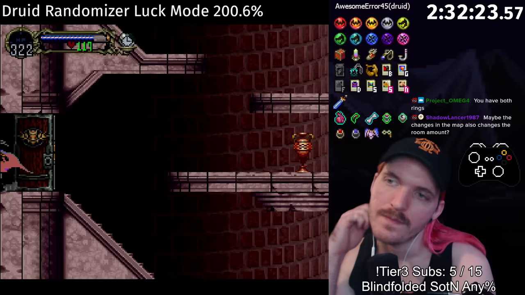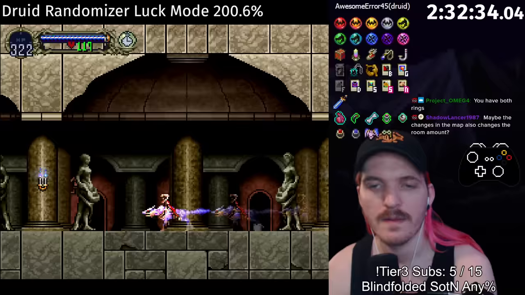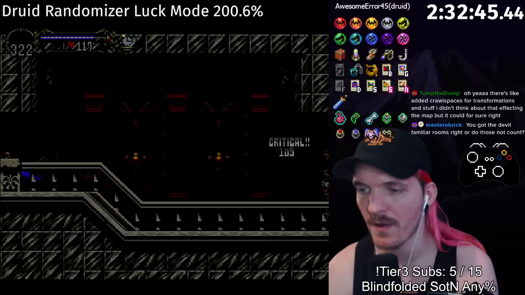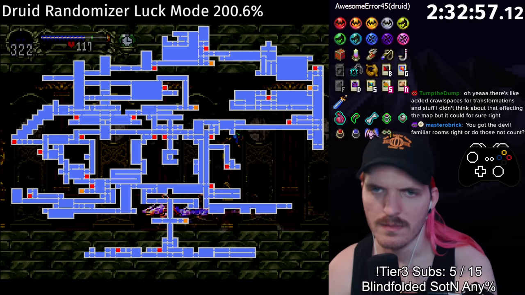Anyways, I'm going to test to see if collecting that map tile that I've already collected increases my room count or not. If it does increase my room count, then that's very interesting. If it doesn't, then the preset is just broken, which is understandable. I don't think they tested the preset with the idea of 200.6 being possible. I got the devil familiar room. Yeah, I did.